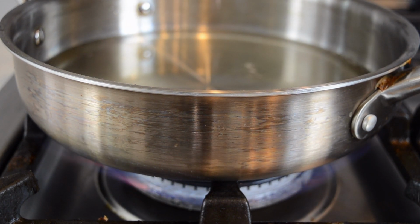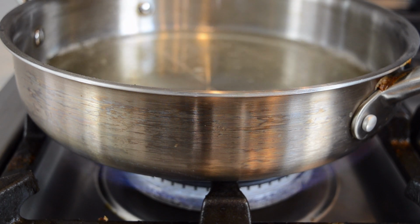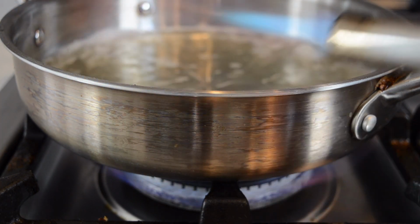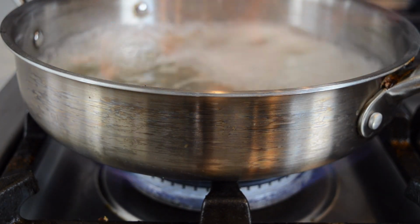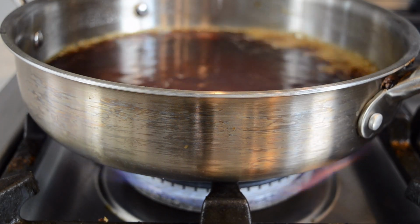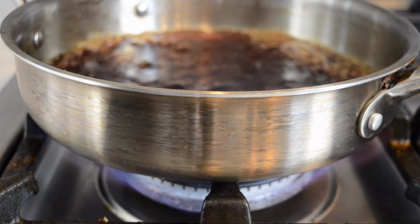Why I cook the alcohol out first is because when you add the soy sauce, the sugar, it just doesn't cook out as well. You want to bring it to a boil, torch it up, watch that flame, and wait till that flame goes away, and add your sugar and soy sauce.